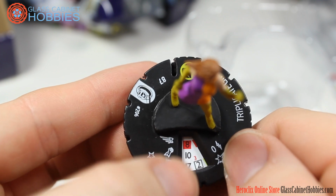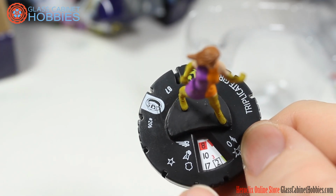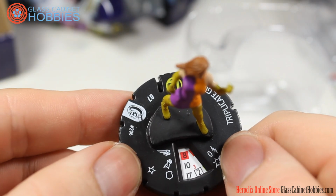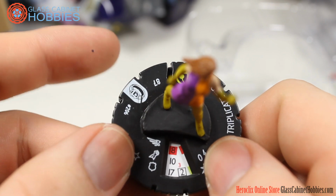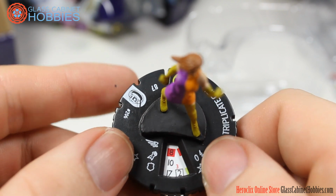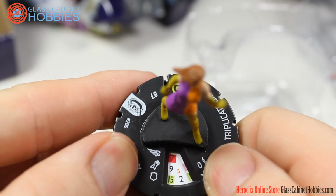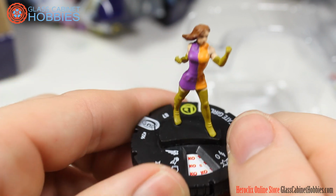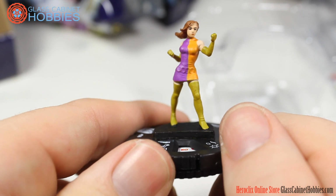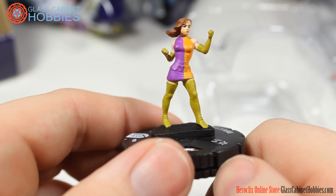This is that triplet special power. Also, this is the Empower power with the Flurry. So if you have a bunch of Triplet Girls, you can pump up some massive damage and use Flurry on that. So that third click is really dangerous if you have a bunch of Triplet Girls next to each other. And then that loses that, and we go here. And that's that. But there's some potential with her if you play a bunch of her together. There can be some really nasty combinations, and the group of them together can just empower themselves to dish out some massive damage. So let's see what we have here.